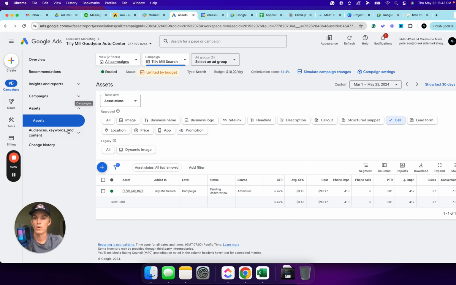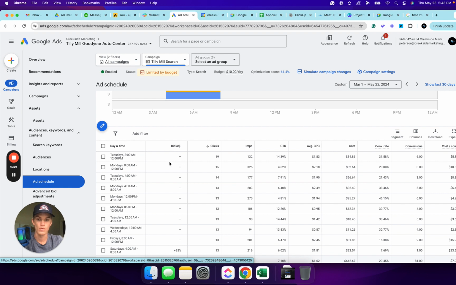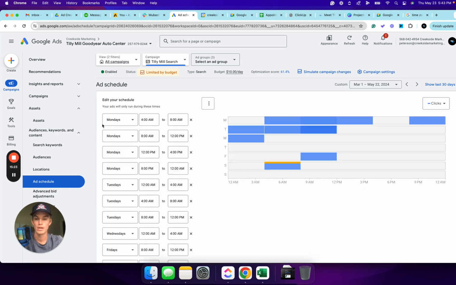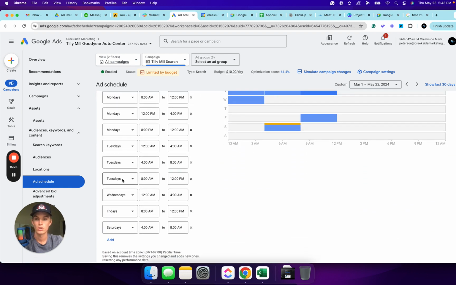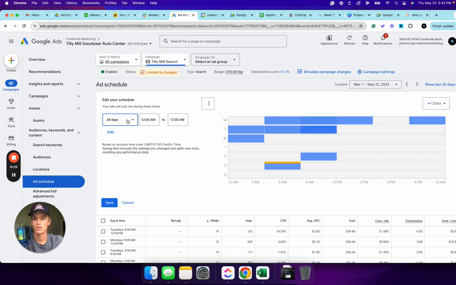We are going to go into the ad schedule, and then we're actually going to limit it. We need to X out all of these. And we're still going to do it all days because we're okay with people calling on Saturday and Sunday. It's just a matter of people calling at random times at night, when it's unlikely that somebody is actually interested. They're not actively looking for it.